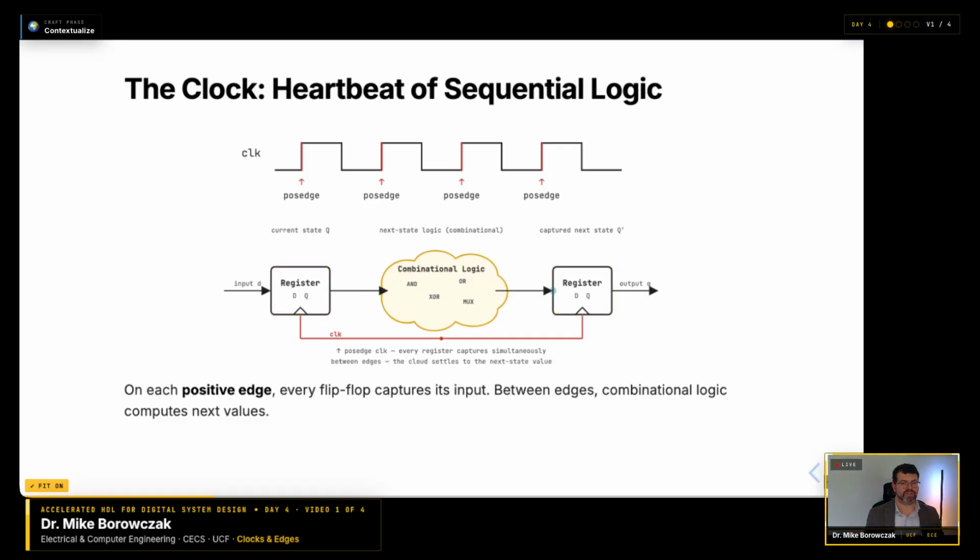So there are two registers there. There's the one on the left that has input D. We don't know the combinational logic before that. And then we have the one on the right that is taking the result of combinational logic that's happening right there in the middle. The moment that that positive edge hits, we snapshot whatever is being fed into those registers, and we then output it, right? So we then output whatever that input D is out to Q.